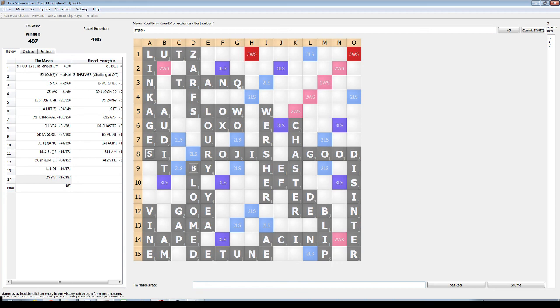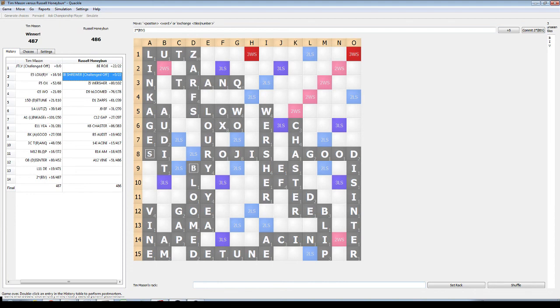So I would have had to play like the vape here, which I hadn't seen, and that was a pity. So yeah, Quackle taught me something, is to remind myself that the word vape is new. It's only been in for the last 6 months, but that lost me the game. But as you can see, I made a lot of mistakes in this game. One was here, one was here, one was here. So three mistakes, four. Four mistakes, five mistakes, probably six. So I did actually make quite a few mistakes in this game, and it ended up costing me the game.